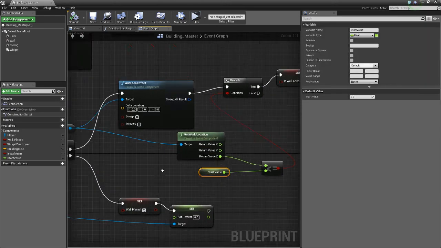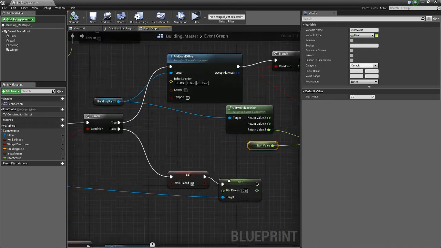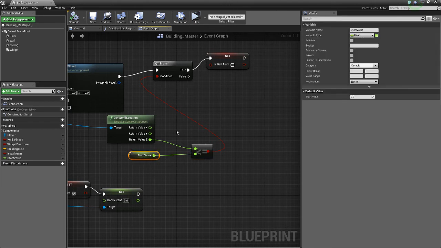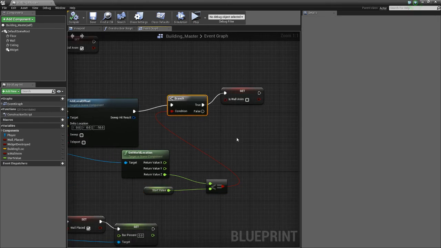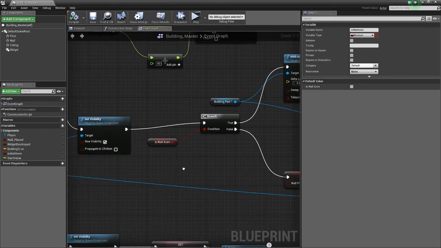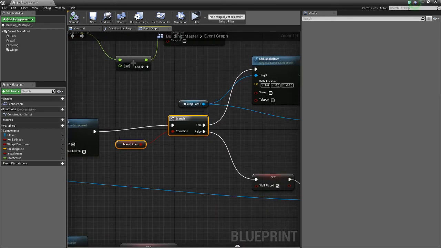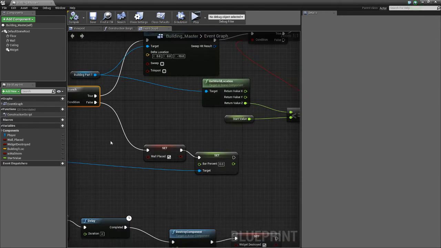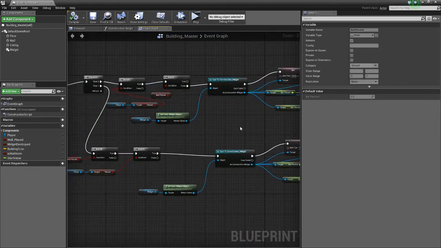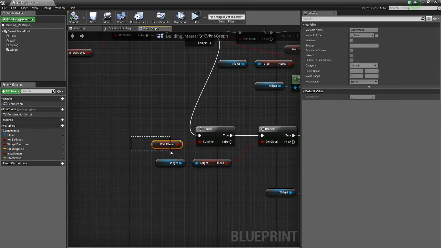And then using that start value that we set up here, you want to split and check to see if the z value is less than or equal to the start value. If it is, put it into the branch. And on true, you want to set is wall animation to false. That way, on this sequence here where it's checking to see if the wall animation is true or false, when it's false, it sets the wall placed, sets the bar percent to 0, and allows the sequence to go through again.